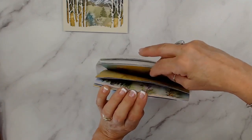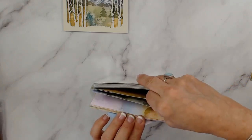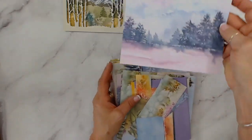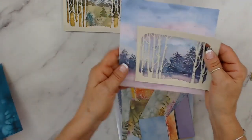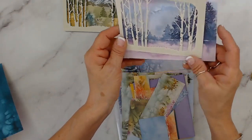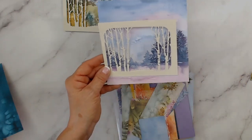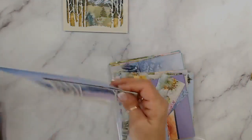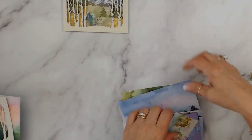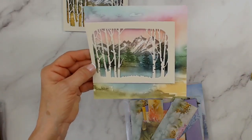Like I said, I haven't used many of the papers yet. Many. Oh, it's right the front one. See? That would make the perfect scenery. And then you could do the mountains even higher up. For this one here, instead of basic beige though, I would go white. Yes, for this one, I would go white. This one with the green in it, and also this one has the green in it, I think the beige is better than the white.